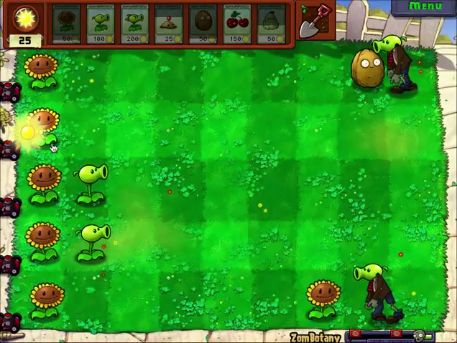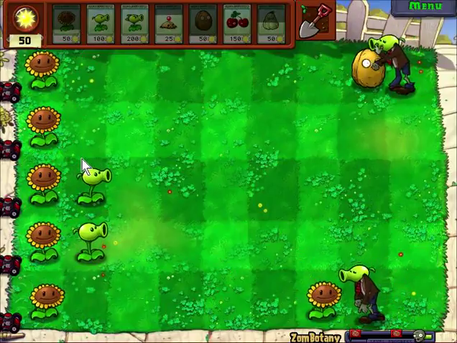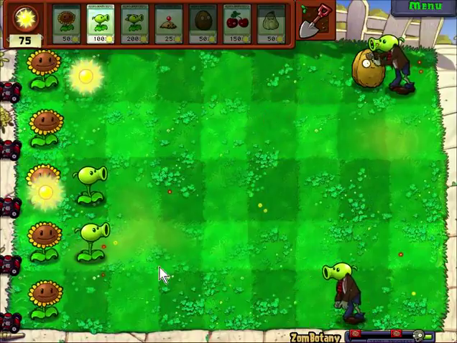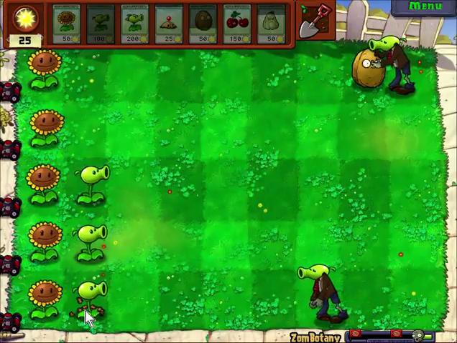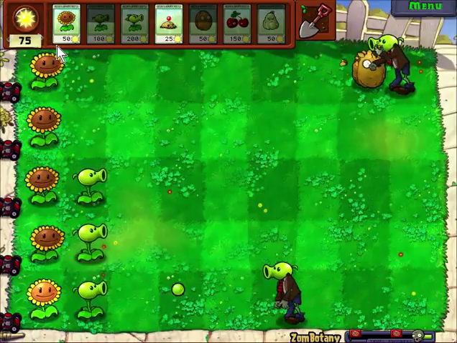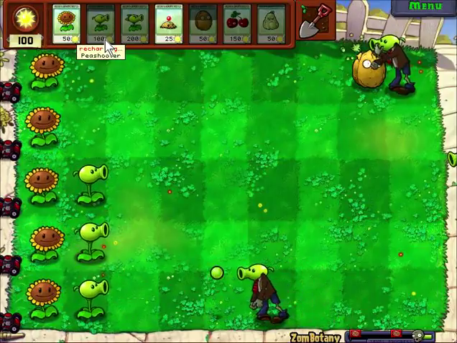Hit this. Well, I got a pea shooter in that row. Oh my god, that was a bad decision. That was a really bad decision. Okay. He's got a walnut. Yeah, okay. Pea shooter. There we go. Alright, now let me get a pea shooter in this row.